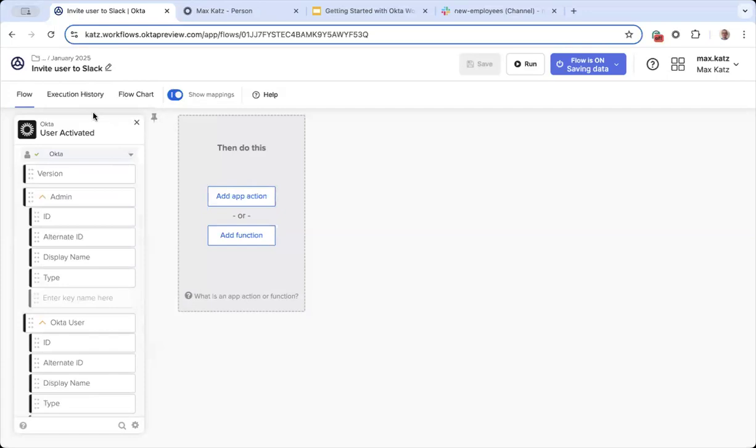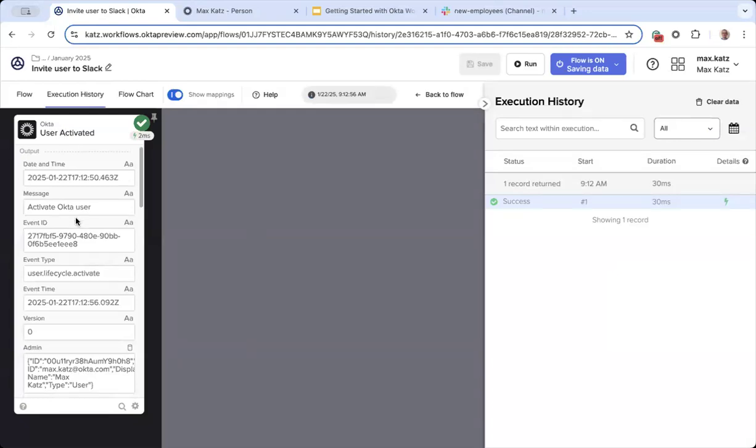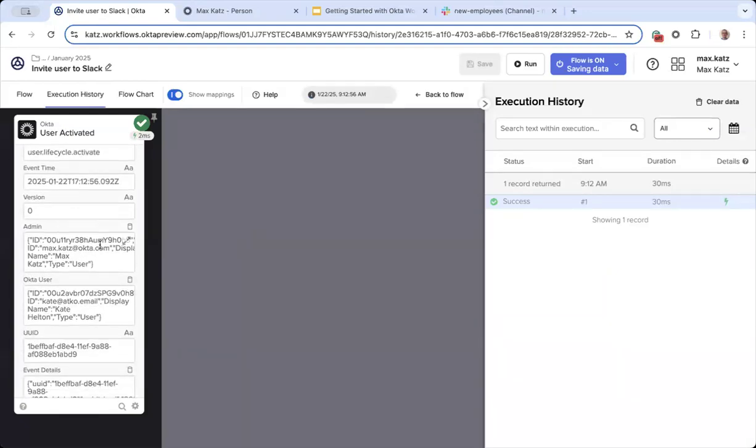Now in Okta, this is called a card. So this is an event card, and these are fields, and right here is a connection. Now I'm going to return to history. Again, you can see all this information: this is the admin, myself, and then I can see who the user is.